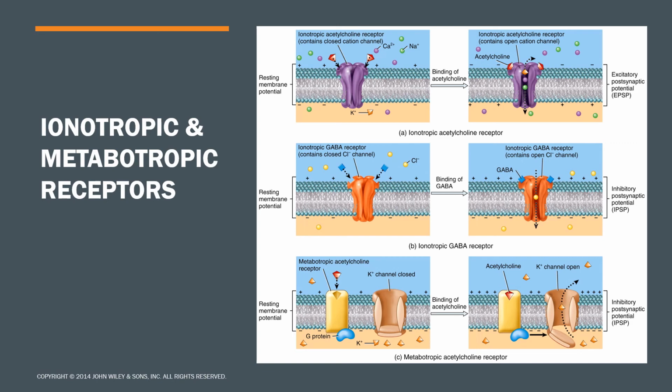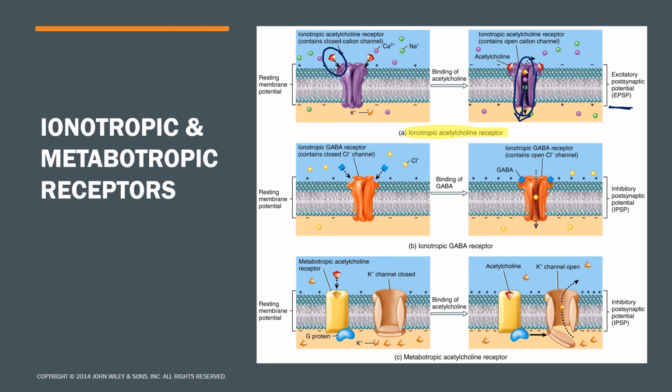Ionotropic receptors are types of neurotransmitter receptors that contain the neurotransmitter binding site and an ion channel. In other words, the binding site and the ion channel itself are both parts of the same protein. Many excitatory neurotransmitters bind to ionotropic receptors that contain cation channels, and you're going to have EPSPs that result from opening these cation channels. You see exactly that with this top picture. It's the ionotropic acetylcholine receptor. So the acetylcholine will bind to the neurotransmitter binding site, which opens up this ion channel within the same protein, and it's going to allow positive ions in, causing this excitatory postsynaptic potential.